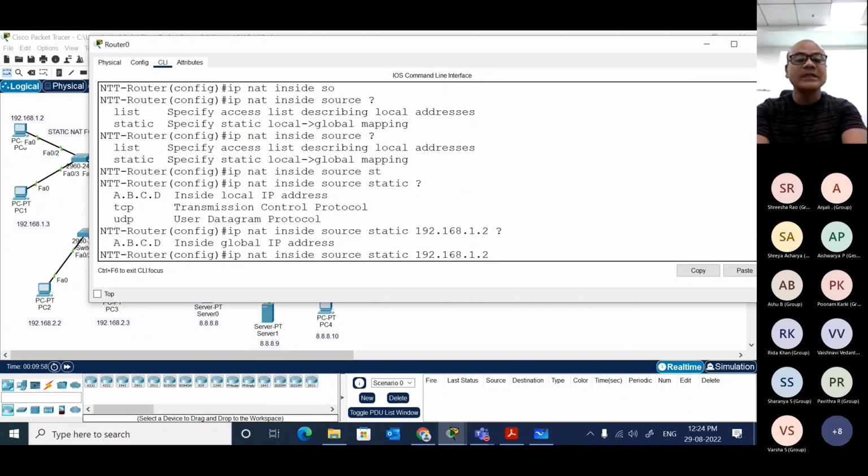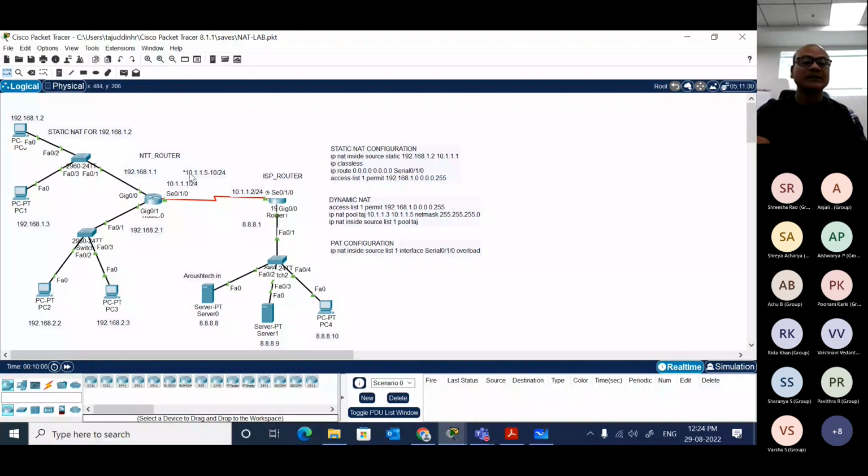Then the inside global IP. Who is the inside global IP? This one. We can give the serial interface also, or 10.1.1.1. First, understand what command he has given.